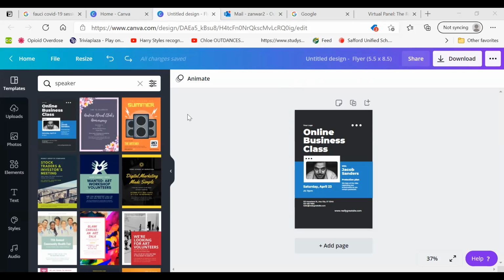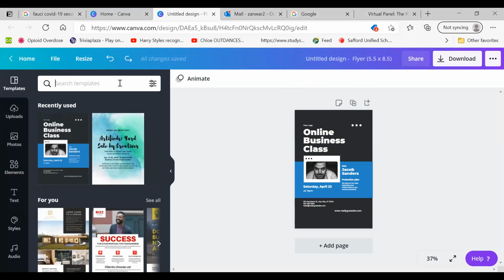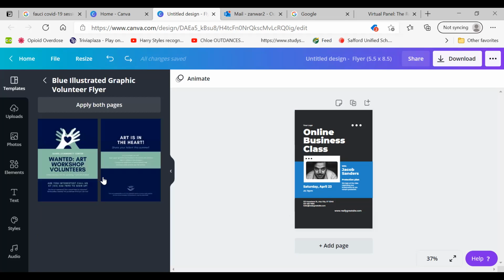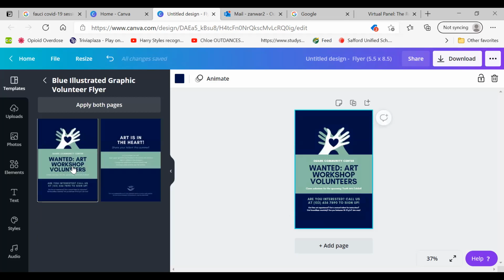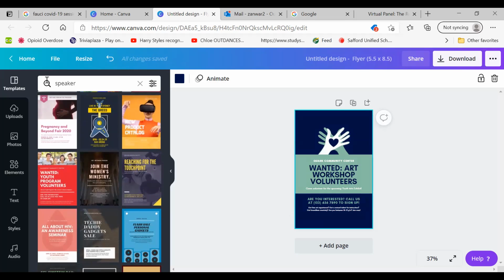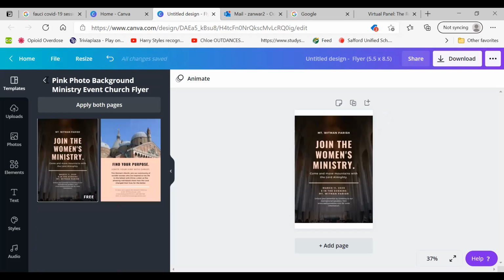So we're going to go ahead and play around, look for some templates to suit. If I want to find a particular template, you could use speaker, and you see that I actually got this particular flyer from searching speaker. But I can also use this instead, or maybe join the women's ministry.